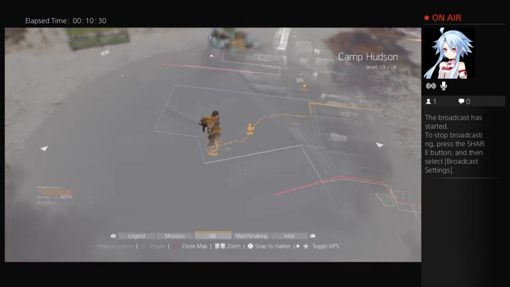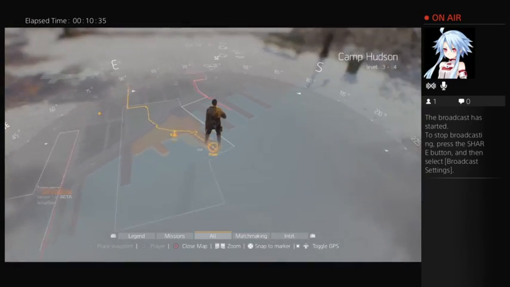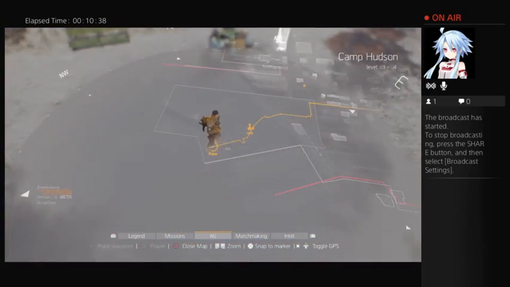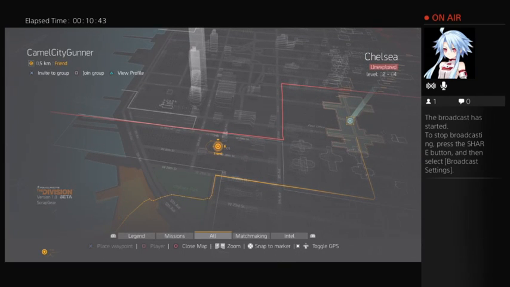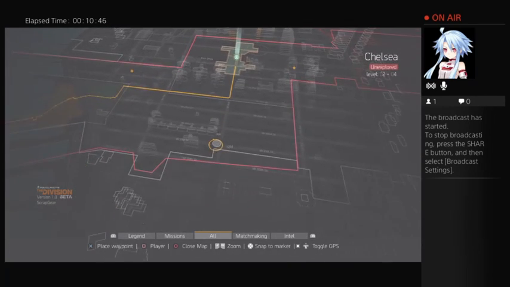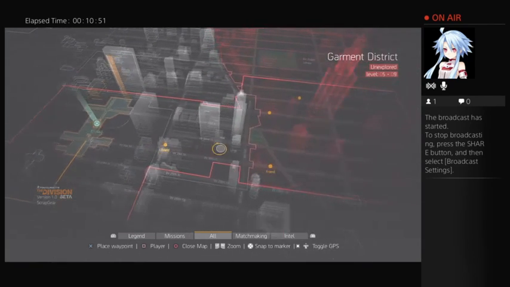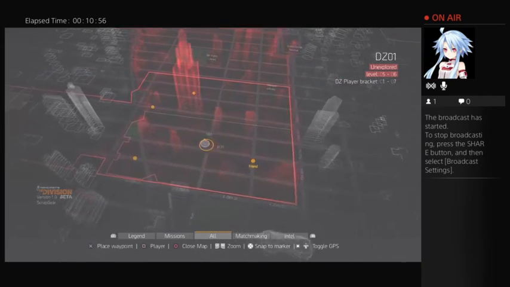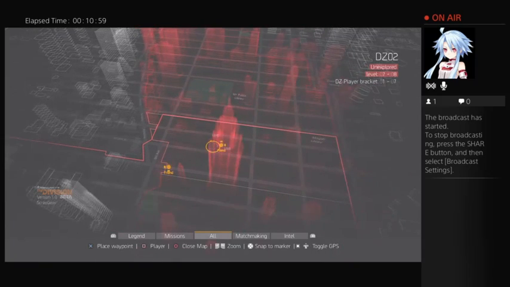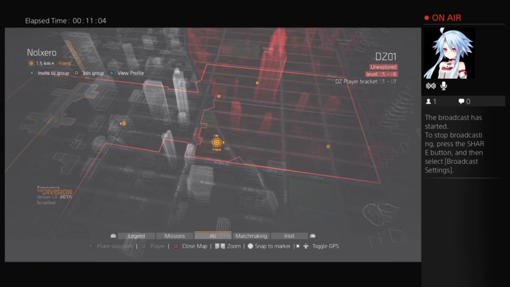You have your map, which there is an easier way to do that, which would be on PS4. Tap your touchpad. That automatically pulls up your map. And as you can see who we got online here. Oh, we got Camel City Gunner. Oh man, I haven't talked to him in forever. Psycho Clown. Oh, people in the Dark Zone. We got Null Zero. We got Flashwing. We got Arson Burn. Oh, Leo. Alright, so we got Leo and we got Null Zero.